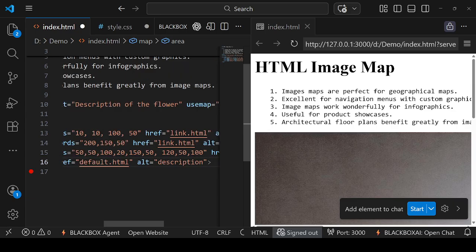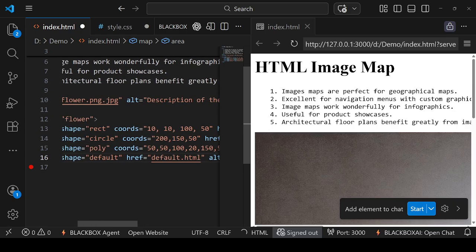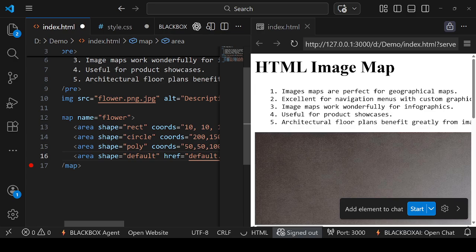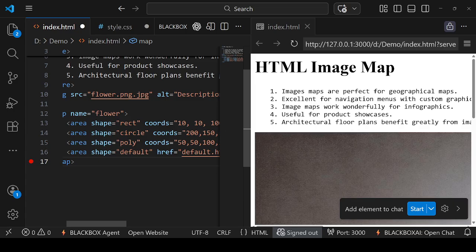Now close this tag. This default shape does not require coordinates because it covers the entire image. It acts as a fallback. So if someone clicks on a part of the image that isn't covered by any other defined area, this default link will be activated. This is optional but can be useful for ensuring every part of your image is clickable.